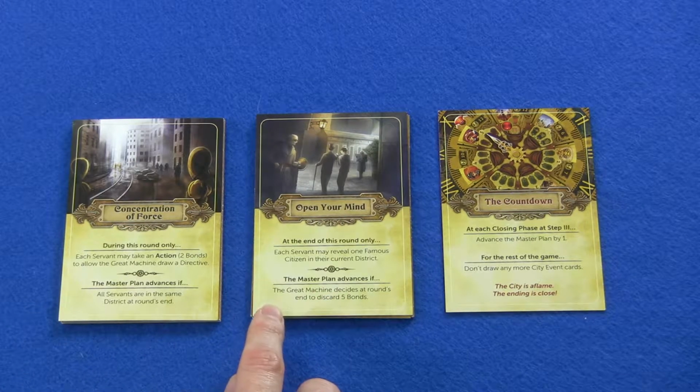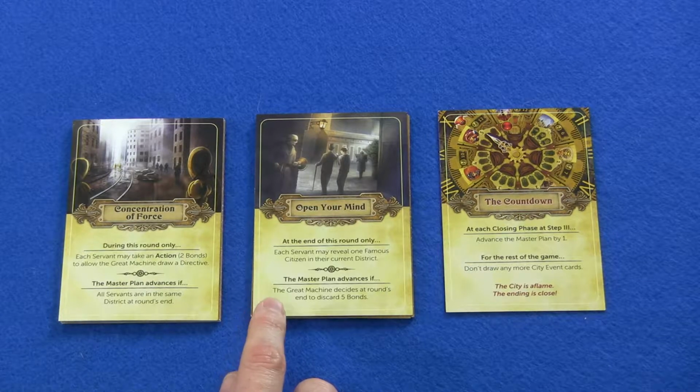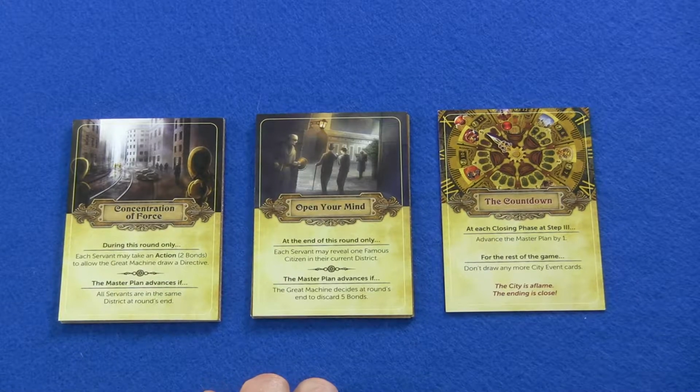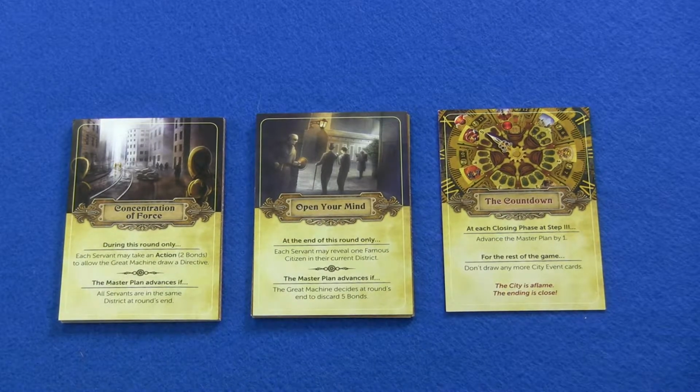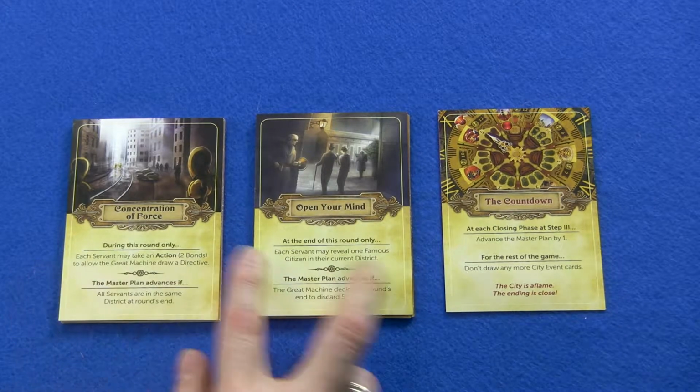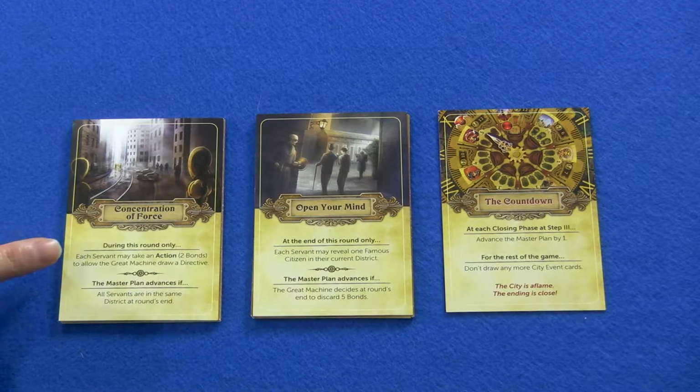And this is also what the heroes are trying to stop from happening, to make sure the master plan doesn't advance this round. Now, this isn't the only way the master plan can advance, but this is one of the strong ways that is going to happen. So understand that this is going to influence the strategies and the tactics of every single round, every time you play the game. The important thing to understand about the 2 differences, though, is that during this round only means that this is going to change one of the rules for this specific round of the game.